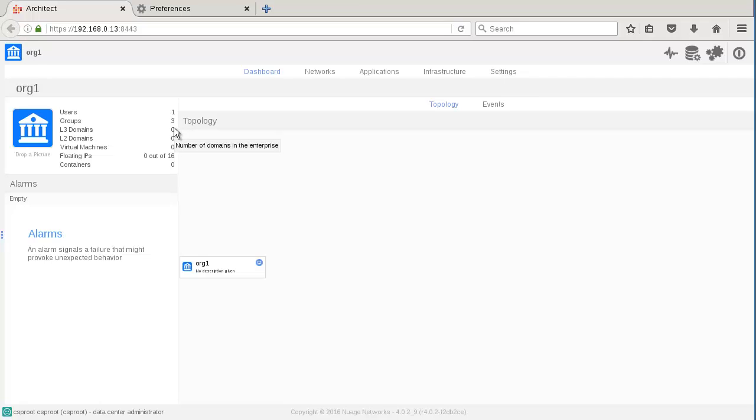The domain has been created. Well, none at the moment, but layer 3 domain, layer 2 domain. A virtual machine has been attached to those domains, none of them. Floating IP address, I didn't use any yet. Okay, and containers, obviously I didn't create anything, but that's a nice and quick way to see everything you have in your network, or the tenant's network I should say.